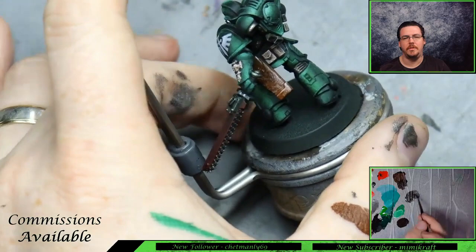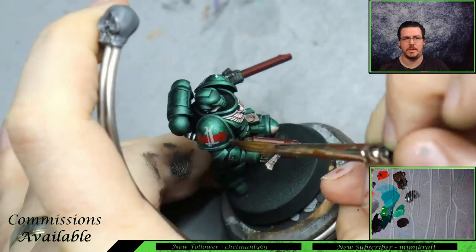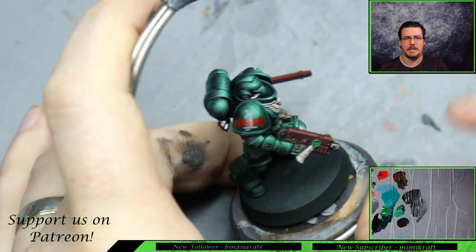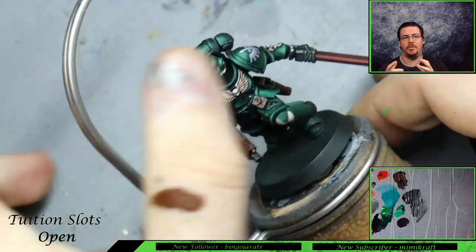Right, so the final stage of the model is just to go over and pick out the important points. What we're going to do with the green, I'm going to go to almost like a lime color, like a mint white. So it's a really bright green, lots of white added to it. And I'm going to pick out where I've got the brightest highlights. I'm going to push the edge highlight around those, and that will make the green pop so much.